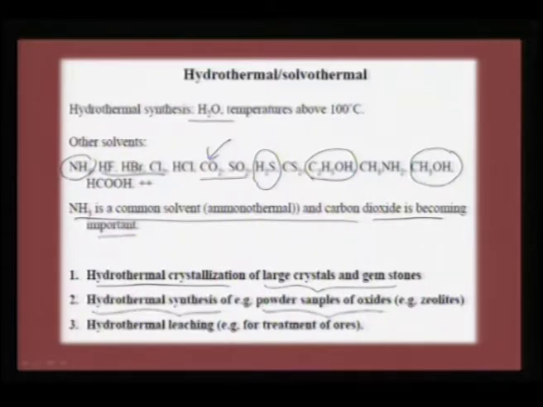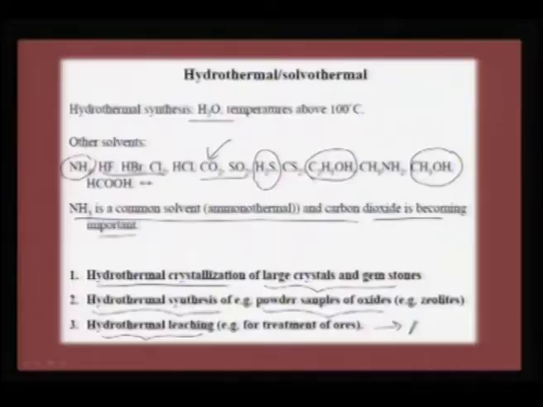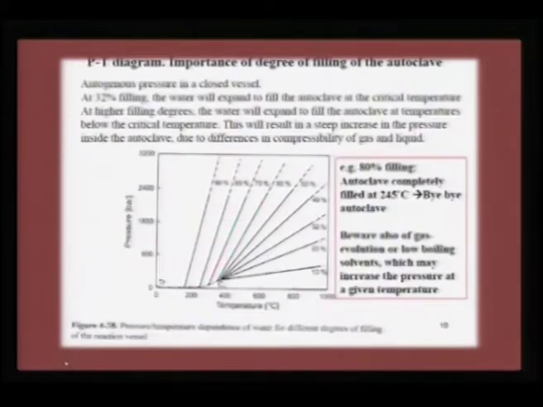of oxides. When we talk about leaching, take ore and then try to leach it with treatment with some alkali. For example, alumina, you try to take bauxite ore and then try to leach it with sodium hydroxide, then you will be able to get Al2O3 on calcination. So, this is one way you can try to do a leaching. So, several things can happen in the bomb, and we can see some of the issues in the slides.